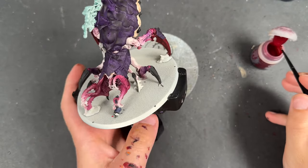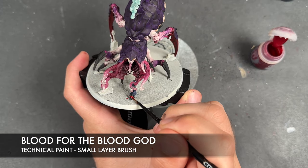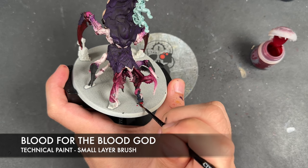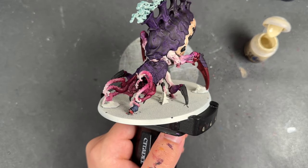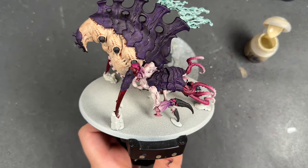And so with that now done, we're then going to take a little bit of Blood for the Blood God. I'm going to apply this to the stump. Like that. So with that done, it is now time to add highlights and take him to the next level. And that's exactly what we're going to do now.